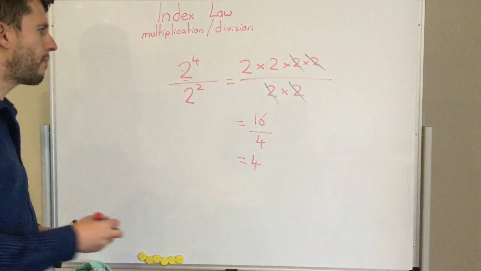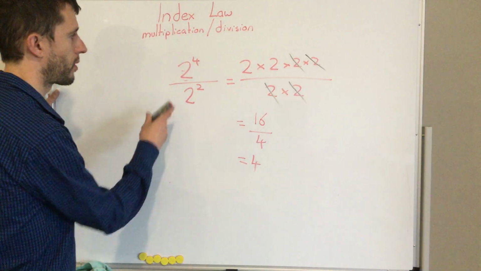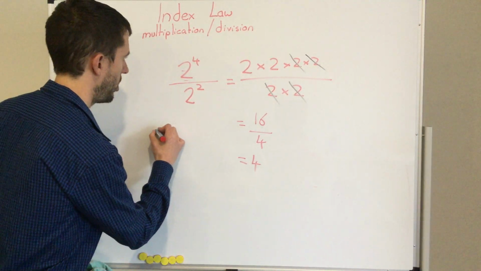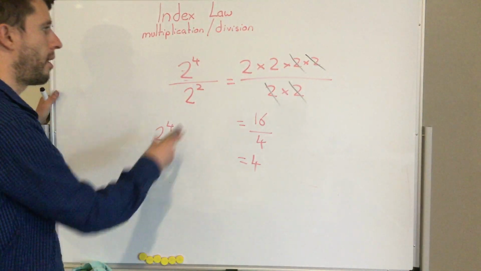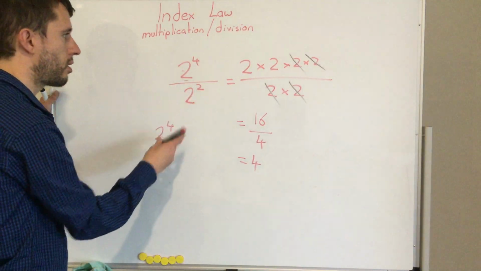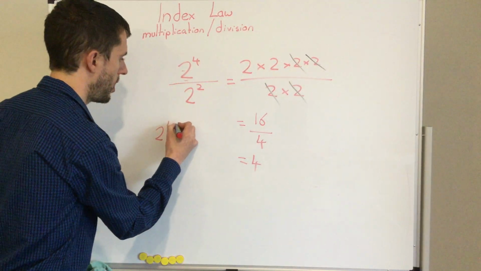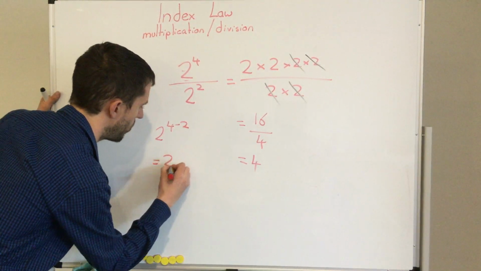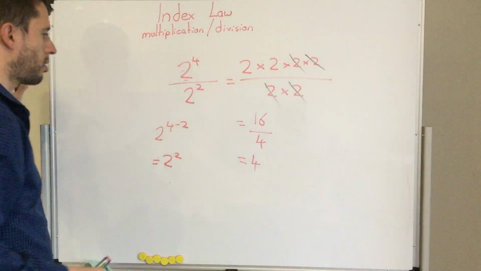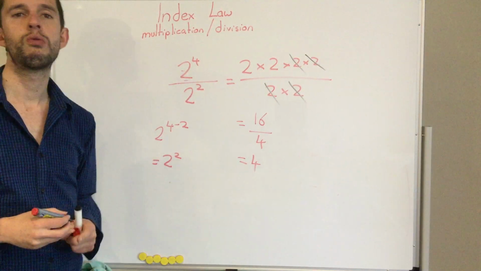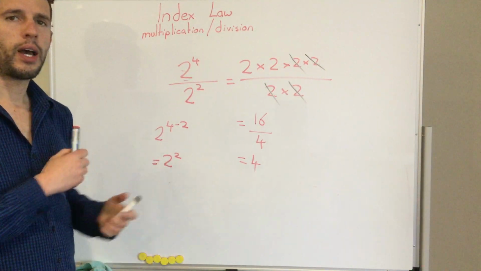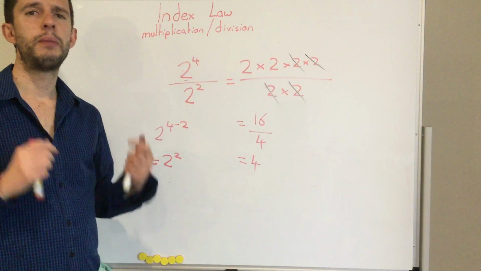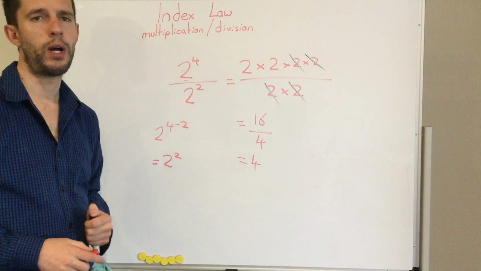So if we're thinking about the process of it now, we can think of the process as the following. I've got 2 over here, so 4 take away 2 leaves me with 2. So 2 to the power of 2, which equals 4. So it's not worth doubling up, it's making sure that we are simplifying and making the work easier for ourselves.